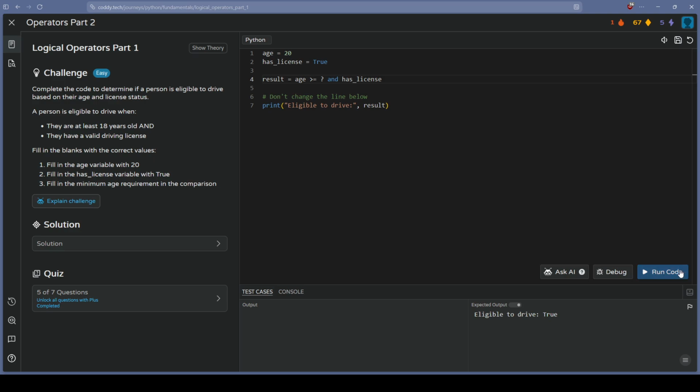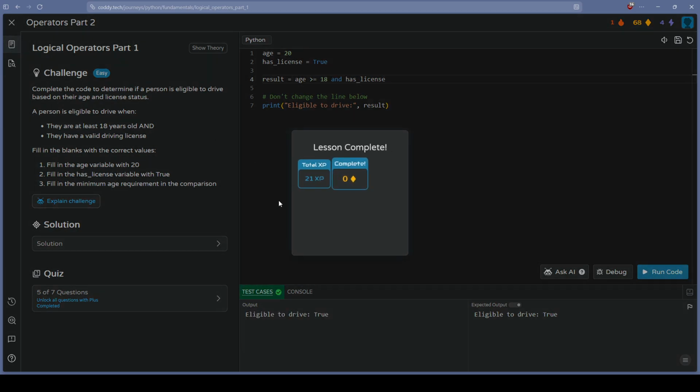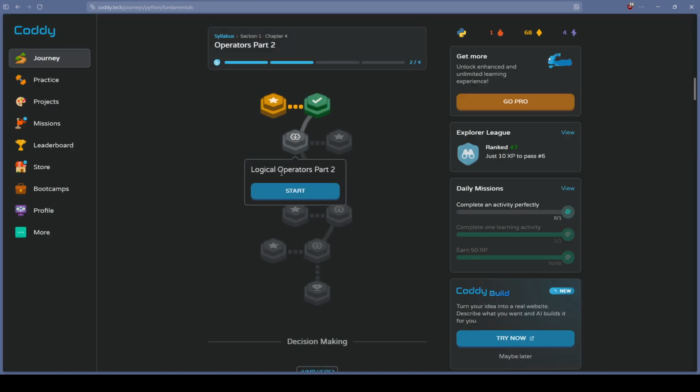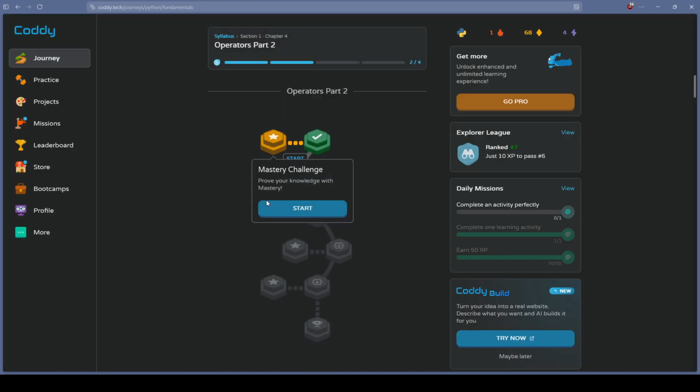I wonder what it does. Did I put that there? No. Oh, okay. So age has to be greater than or equal to 18. I see what I did wrong right there. What's the question mark doing there? So let's continue to logical. Well, let's do the mastery challenge.